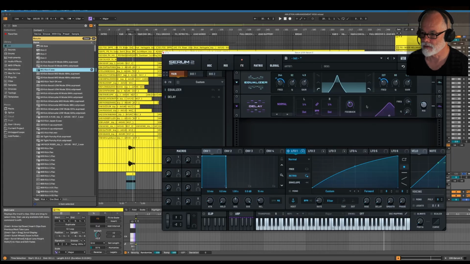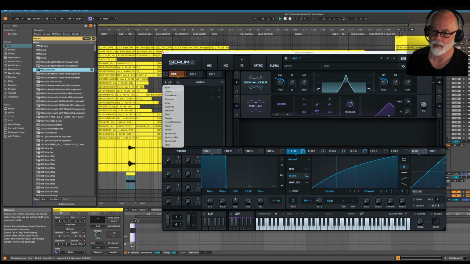It adds a little bit of, I'd say, confusion. But let's just try this for size. You can see there the delay starts kicking in, just to give a little bit extra movement to it.